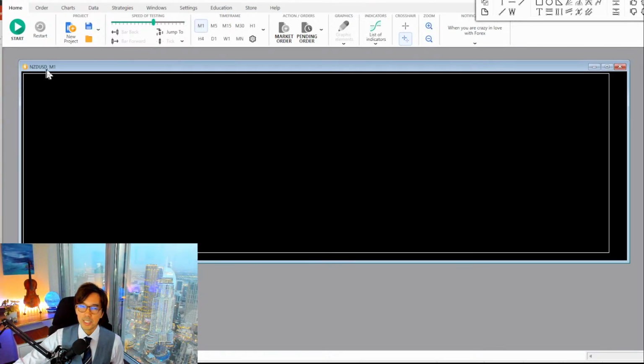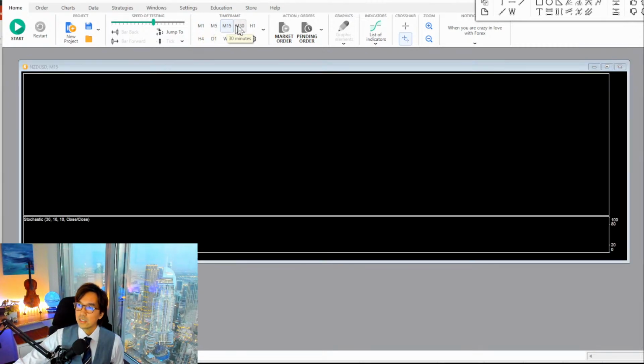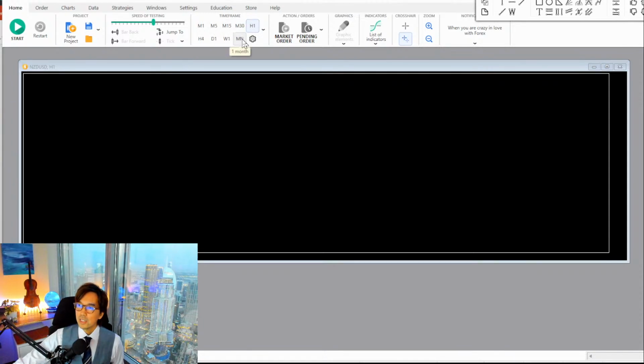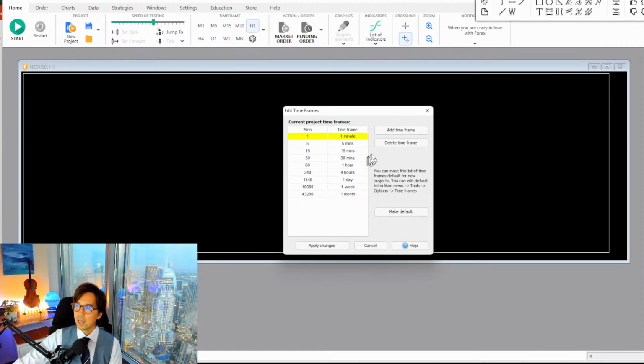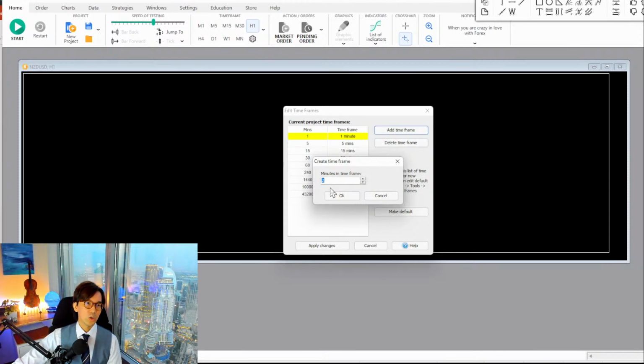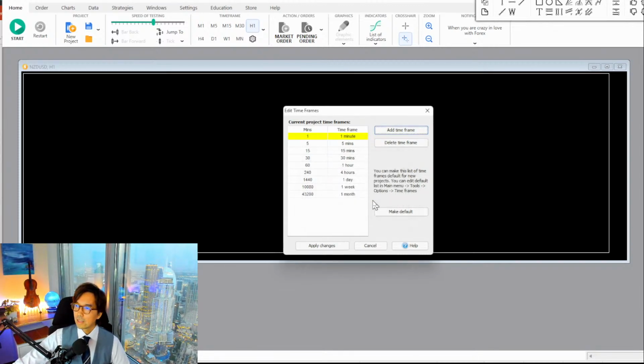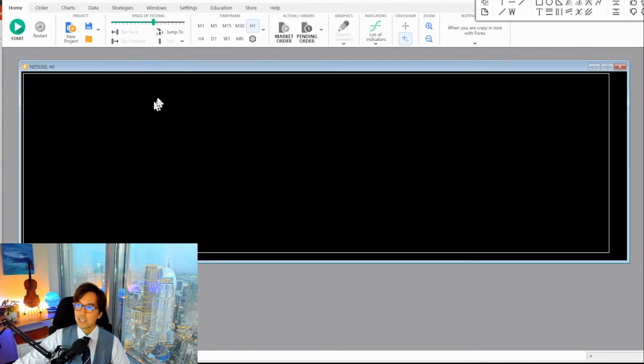This is 1 minute. So you can have these time frames 1 minute, 5 minutes, 15 and 30, 1 hour, all the way up to monthly. And also you can customize your time frame. You can add time frames manually. So let's say if you're using like 2-hour chart, 3-hour chart, you can also set that here, backtest. So right now we haven't loaded any charts yet, so there's no candlesticks. But when I start to run the tester, you can see the candlesticks moving.